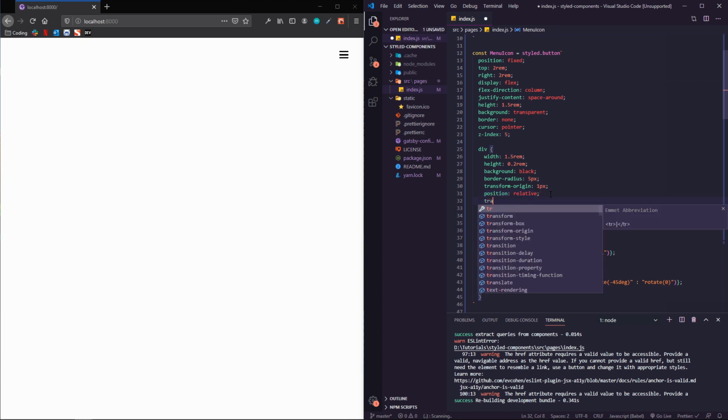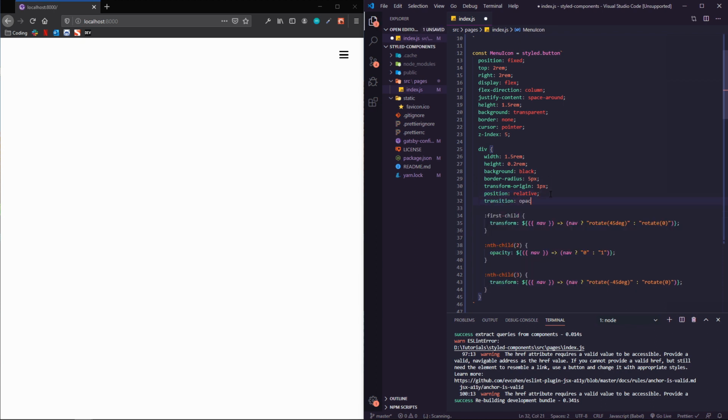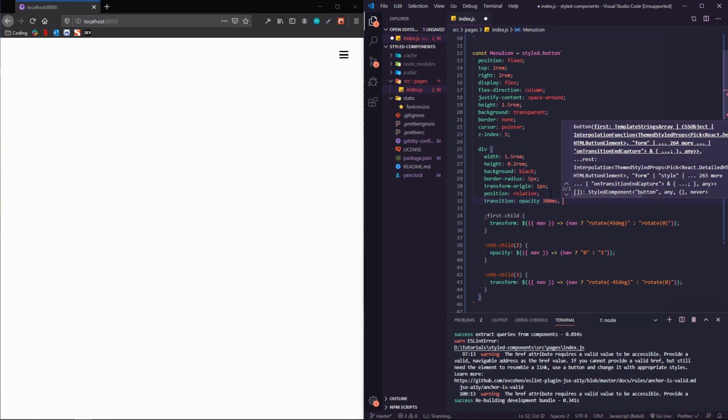So we can do transition opacity 300 and transform 300 milliseconds. And now we get that nice little smooth animation.